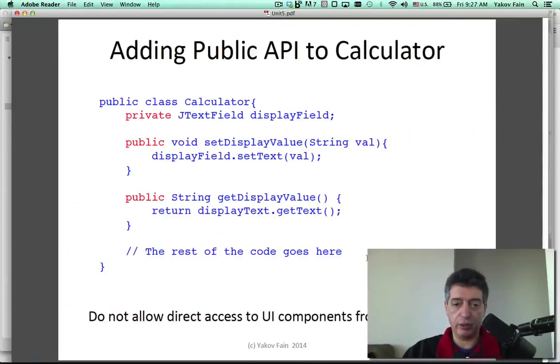And this is how this can be done. We have a private field, display field, and we have two public methods, setDisplayValue and getDisplayValue. So what do we do inside? It's our business. The rest of the world will not know what type of variable display field is. Why? Because it's private.